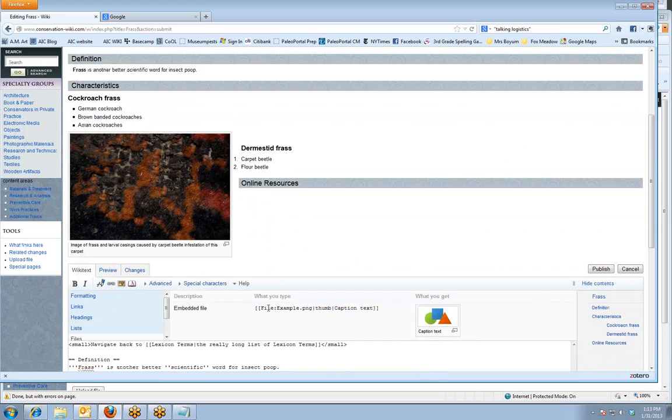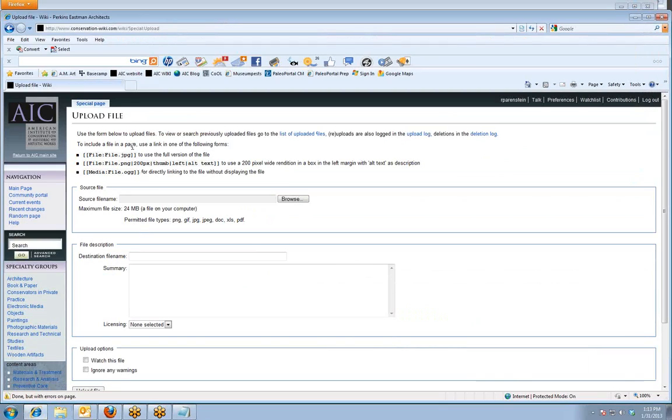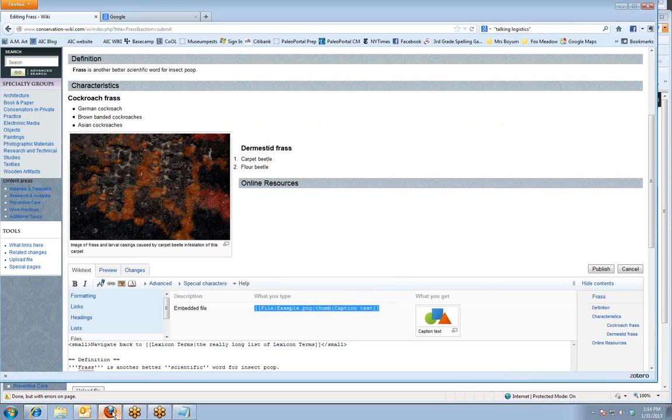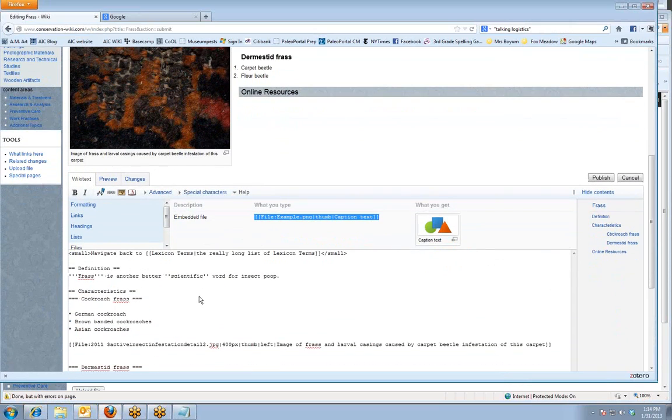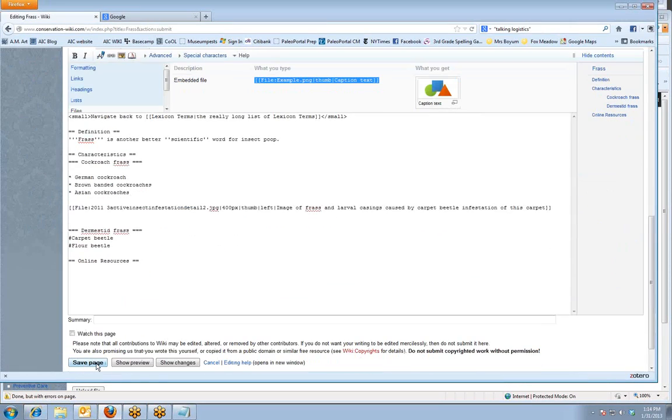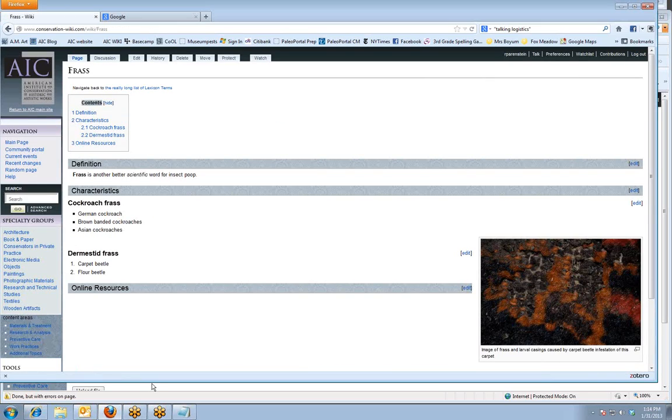So this gives you sort of the basic text, but again, if we go back to that upload file, and sometimes if you keep it on a supplementary cheat sheet, this gives you the full code for the pixel size, giving you that caption window, how to align it, and then to put in your caption text. Okay, I haven't saved my page yet, so I'm going to do that, but I'm going to change that back to right where I'd like to see my image.